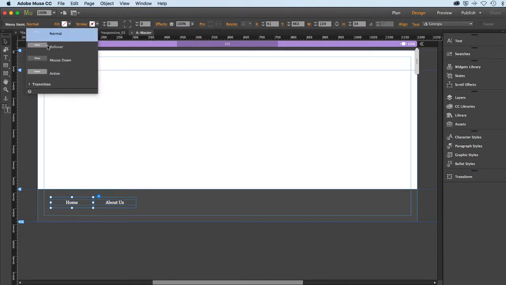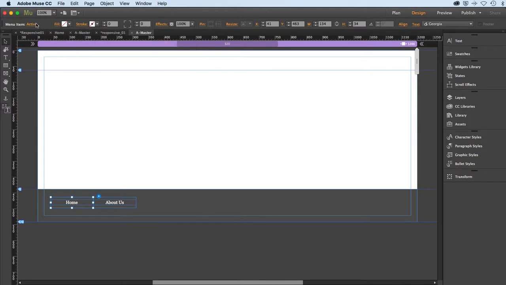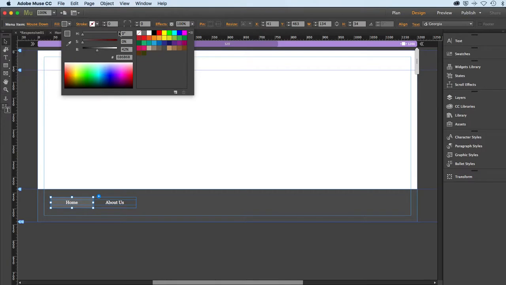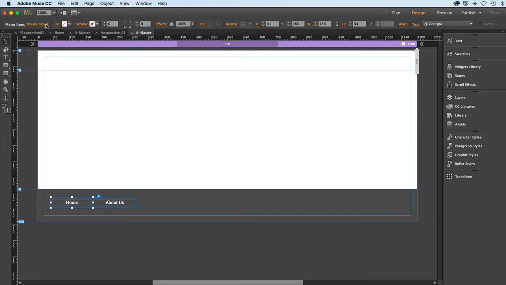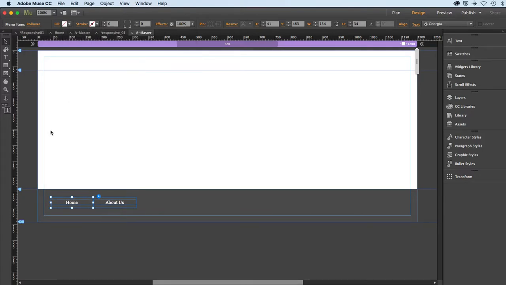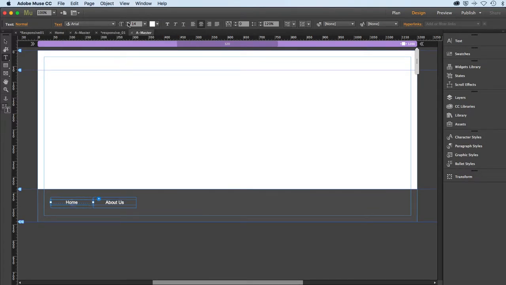So I'll go in here. I'll go over to active. Change that to none and come back in here, and it really doesn't matter which order you go in, just make sure they're all off, and finally roll over, turn that off. Okay, now I'm going to go into the text and change the font and size. I'll double click on the text until I get to it. I'm simply going to change that to Arial, and we'll make it a little bigger, 16. Alright, so it's 16 in white.